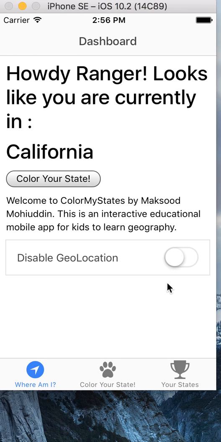So if you're visiting a state, you can mark that, hey, I have visited California, or I have visited Alaska or Hawaii, whatever the state that is. But if they want to disable it, they can. The app will randomly give you a state and it still has the gamification part of it. For now, I'm using geolocation since I haven't disabled it. So once the app has been loaded, it will show you what state you are in, and then you can choose to color that state.